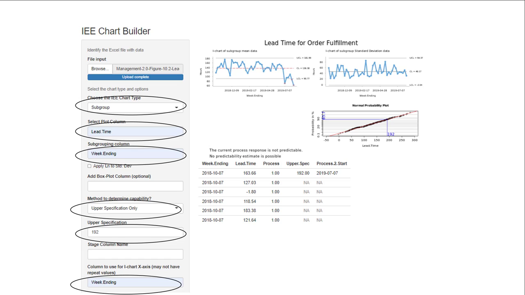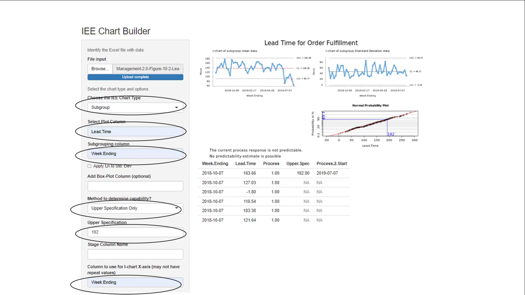The first thing that we choose is chart type, which would be subgroup. The next item would be lead time. Now notice how it's got lead dot time, which the spreadsheet had only lead space time. Now the reason for that is this program is written as a standalone product using the R language, and R replaces spaces with periods.